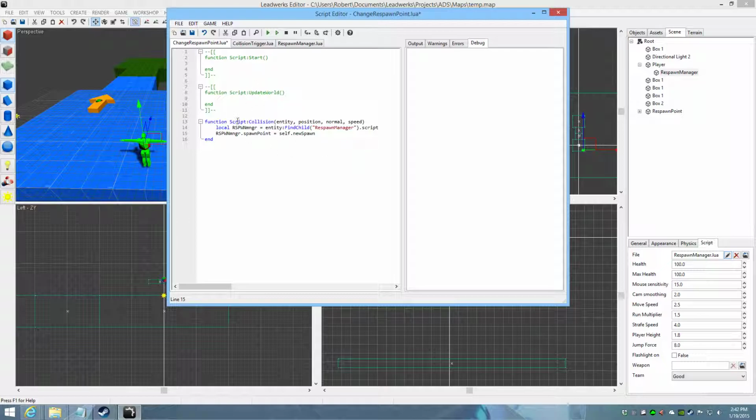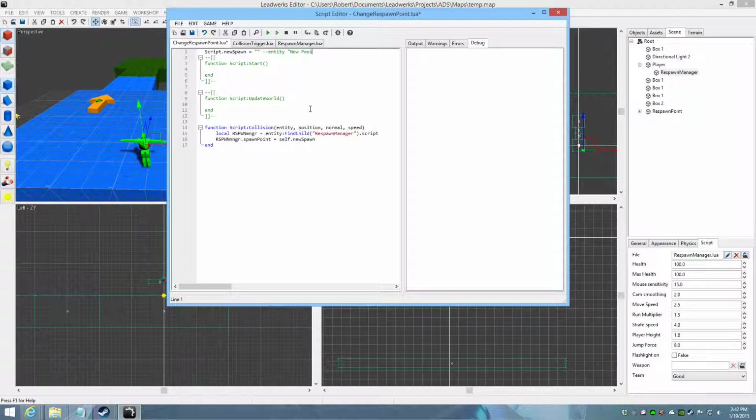Okay, so we need to declare that new spawn then. We can go up to the top, script dot new spawn equals, and we're going to do double quotations and then make it an entity, and we're going to name this new spawn, or new point actually.